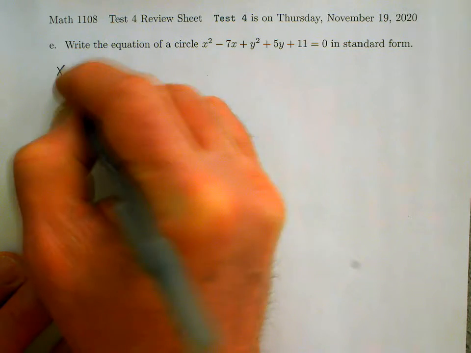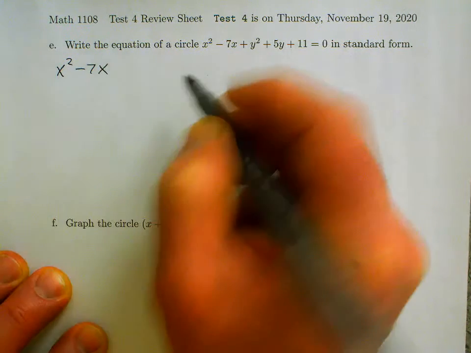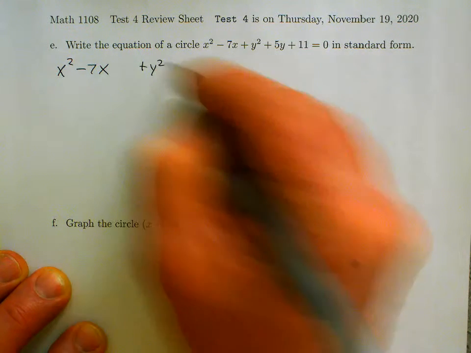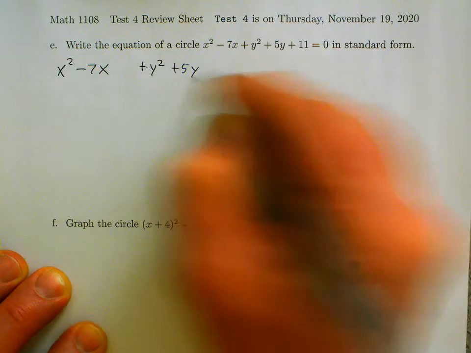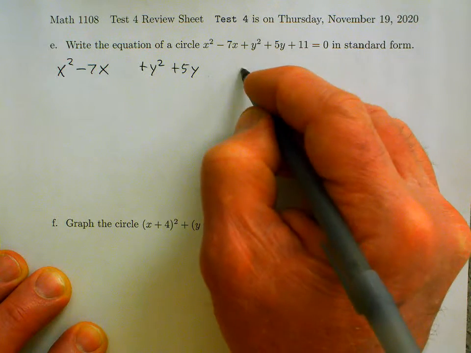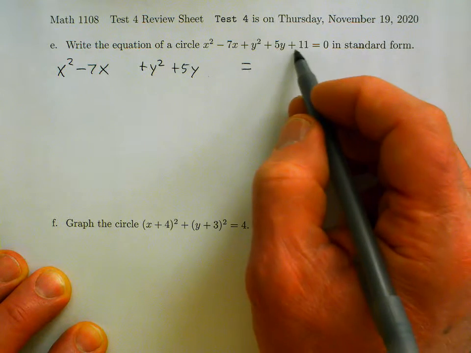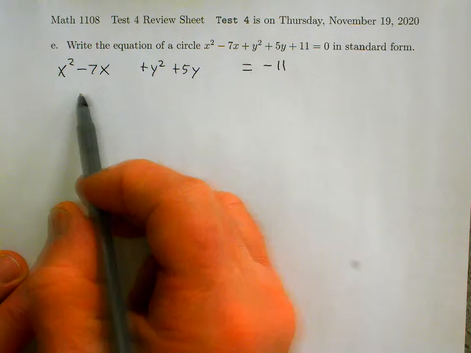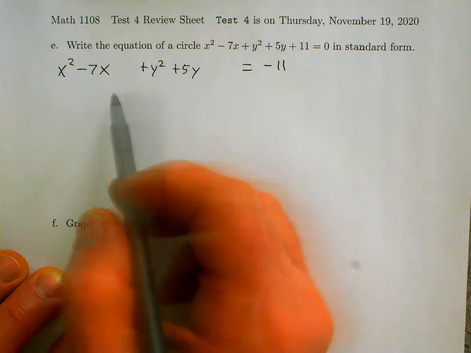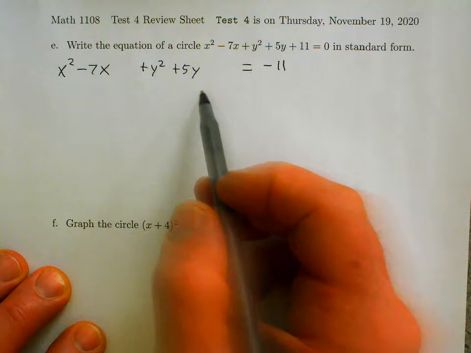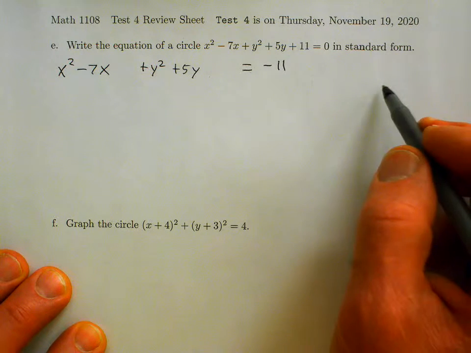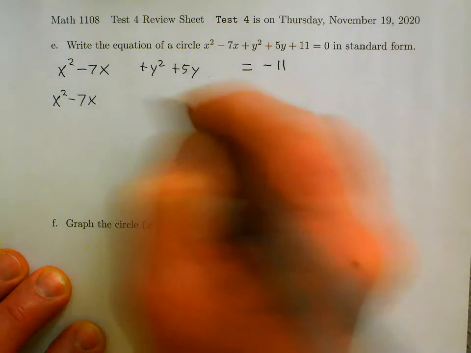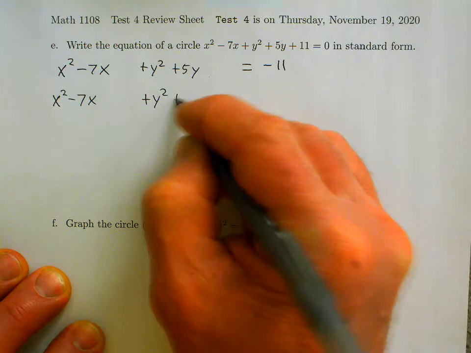So we start by writing x squared minus 7x. Leave a little bit of space before you write plus y squared plus 5y. Leave some space before you write the equal sign, and we're going to subtract 11 from both sides. Then we're going to complete the square twice. So on the left-hand side, we have to add 2 numbers, and then on the right-hand side, we have to add the same 2 numbers. But those 2 numbers are determined by what we get when we complete the square twice.